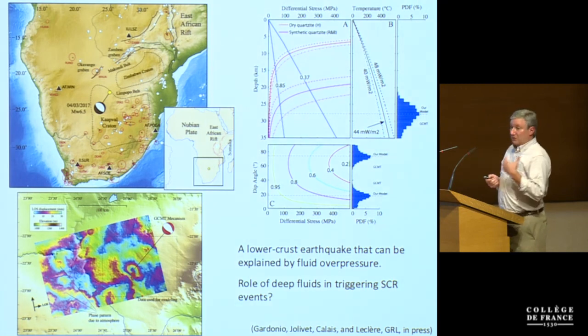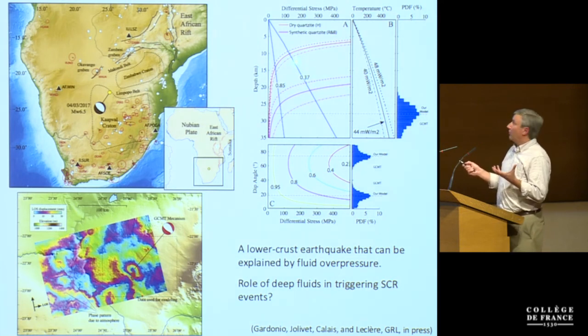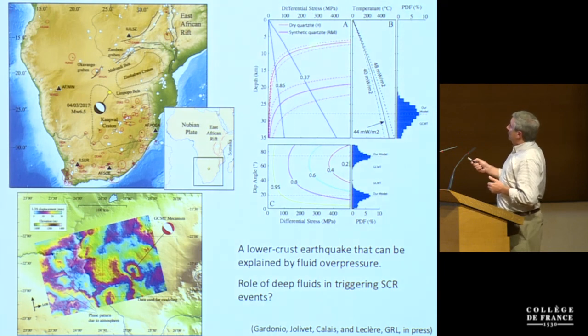The heat flow is known pretty well at the surface, and these are some geotherms that we calculated here. And here, as a function of depth, differential stress, two friction laws for a pore fluid ratio of 0.37, that would be the hydrostatic pore fluid ratio, or a pore fluid ratio of 0.85, so sublithostatic. And two flow laws here, one that's one of the standards we use for dry quartz, and another one derived from synthetic quartzite.